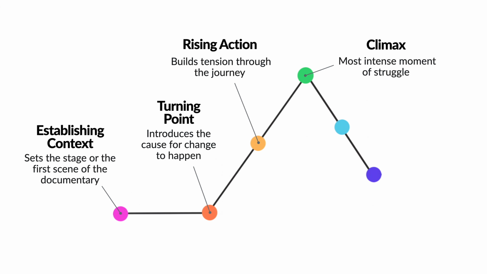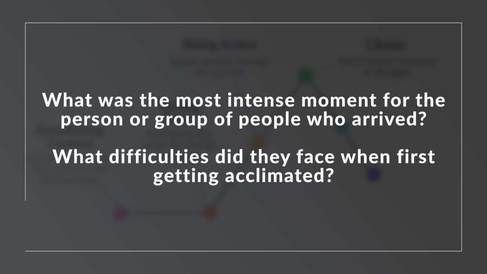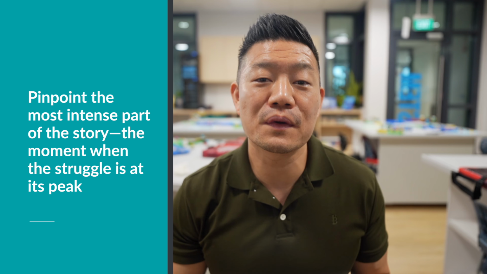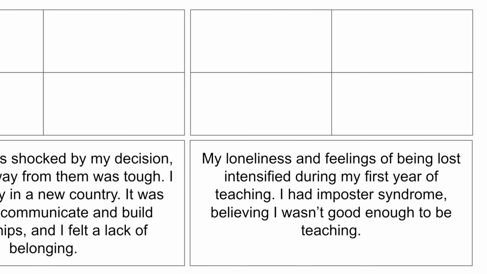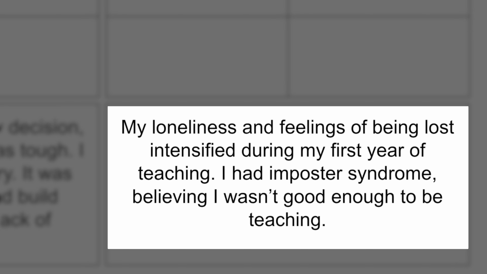For the climax, I asked, what was the most intense moment for the person or group of people who arrived? What difficulties did they face when first getting acclimated? The answers to these questions pinpoint the most intense part of the story, the moment when the struggle is at its peak. So for my climax script, I described how I had imposter syndrome, believing that I wasn't good enough to be a teacher.